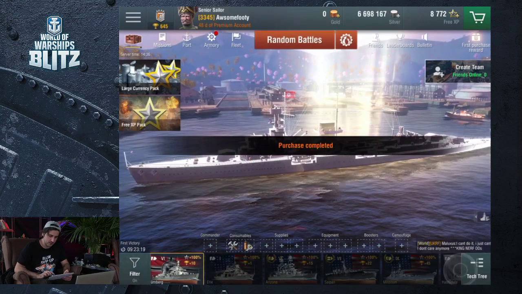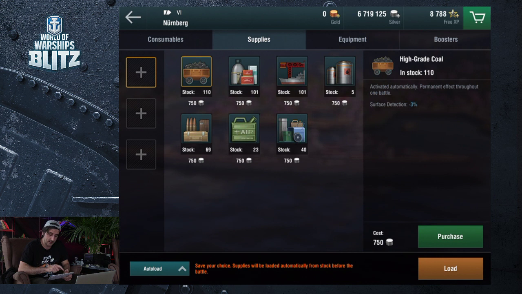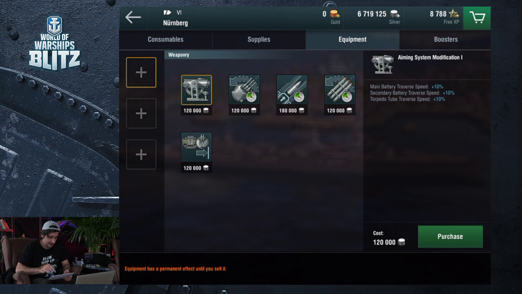We're gonna add some supplies, like people have told me before. Now, with a cruiser, do I add high-grade coal? Do I add improved crew rations, preventive maintenance pack, or refined diesel? Let me know in the comments there, because that's something I'm still unsure what's the best thing to have on the ship. Also, equipment. We're gonna go into the equipment.